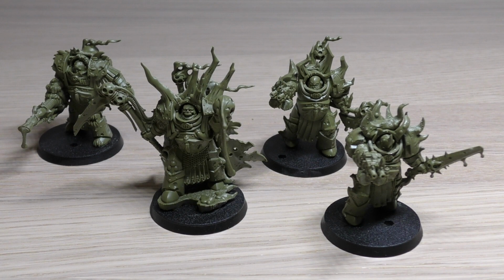The Bale Sword, which one of those is equipped with, is a melee weapon, strength of the user, which will be 4, AP minus 3 and a damage of 1, and you can re-roll wound rolls of 1 for the weapon. And the Bubotic Axe is a strength plus 1 of the user, so that's strength 5 in this case, AP minus 2 and a damage of 1, and again you can re-roll wound rolls of 1 for this weapon.